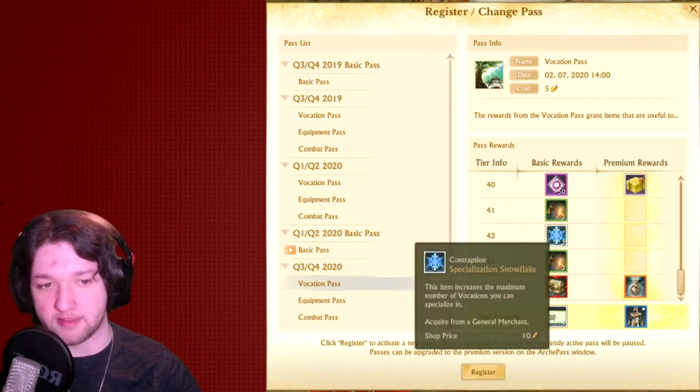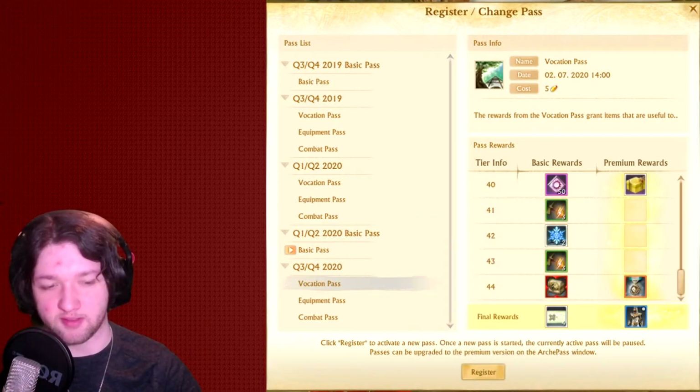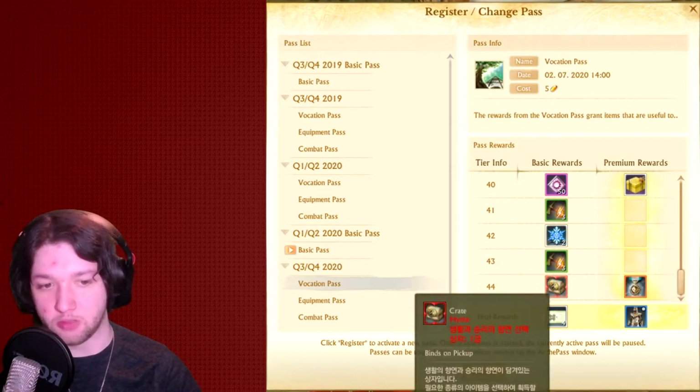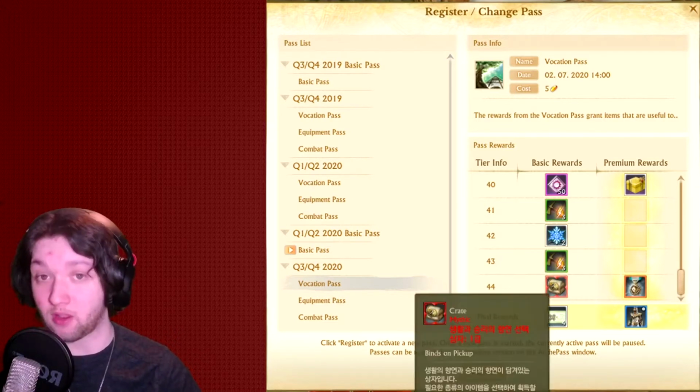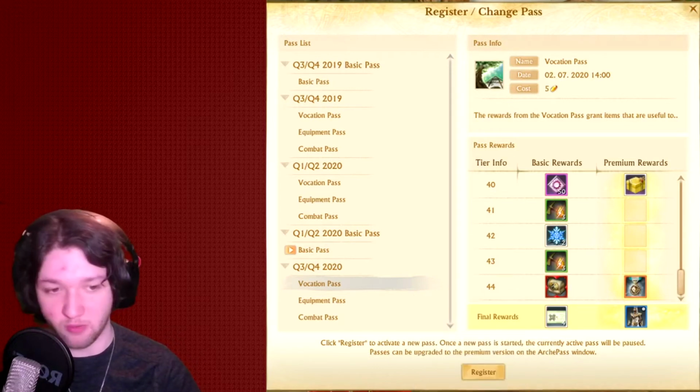And then we'll keep on going down. There's more specialization snowflakes. And then at rank 44, you get the Mythic crate, which I assume is a Mythic honor potion. I don't know how much that's worth. That's going to be a lot of honor, though. Or vocation, whatever you choose.